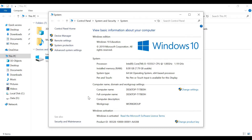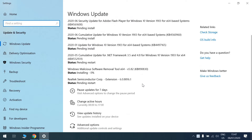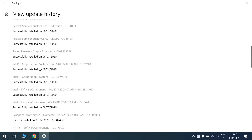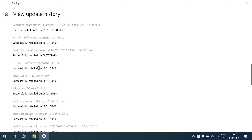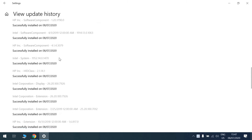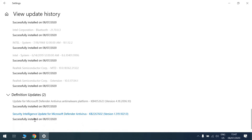After connecting to the internet, you'll see that Windows has been activated. To install the remaining drivers and updates, just turn on Windows Update — you don't need to do it manually. Type 'update' in the Windows search bar, go to 'Check for updates', and all the remaining drivers will be downloaded and installed. You can view the update history to confirm. If any driver installations fail, you can manually download them from the HP website. Note that Windows Updates may require multiple restarts.